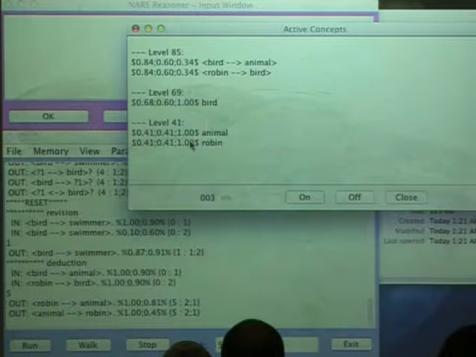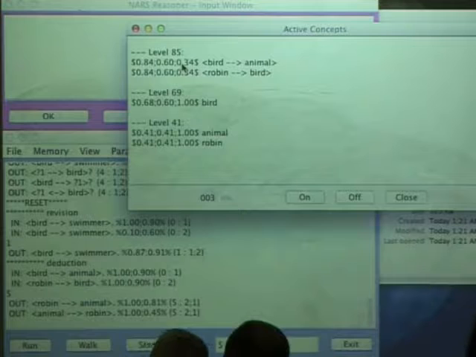So the number of levels, as I said, is from 0 to 100. Accurately speaking, the priority value is always between 0 and 1. Then in the system, I just move the decimal point two places. So if the priority value is roughly here, then you are going to see it on level 55. Just to make things simple.